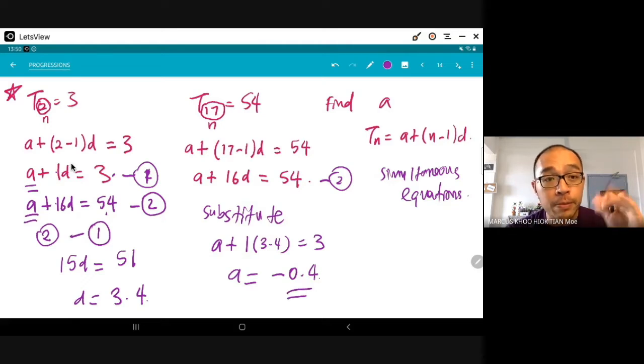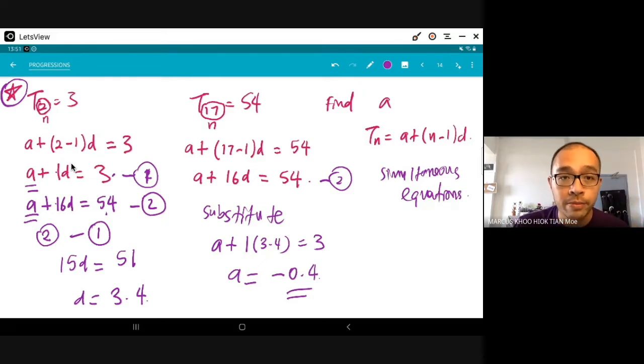So, tapi, yang saya mau kamu highlight, saya mau tekankan di sinilah. Okay, I want you to star this question. Saya mau kamu bintangkan soalan ini dan I want you to practice this question again and again. Because simultaneous equations kan kita sudah cover masa form 3, masa chapter 3. Okay, and I already told you please focus on simultaneous equations because it's very important. Okay, tahu macam mana mau eliminate. Dan kamu boleh buat ini banyak soalan dalam bab ini.